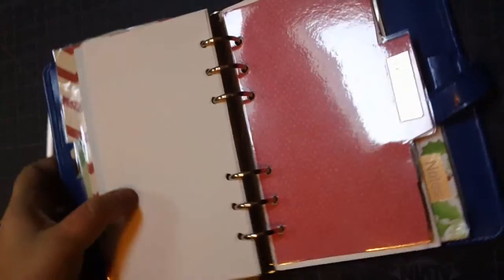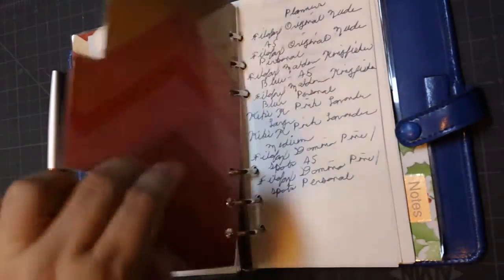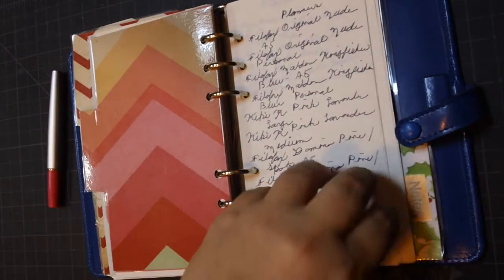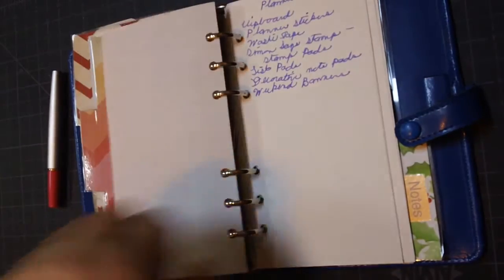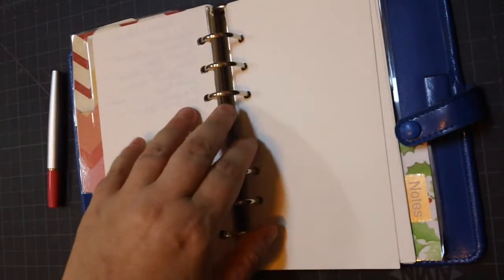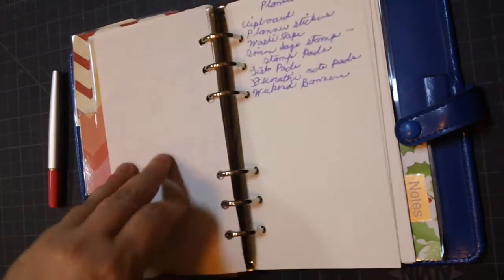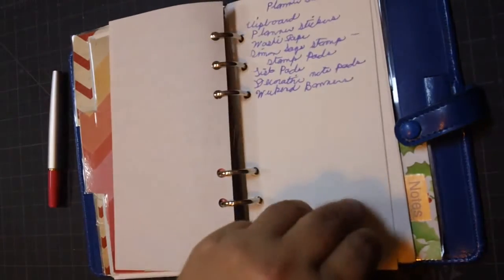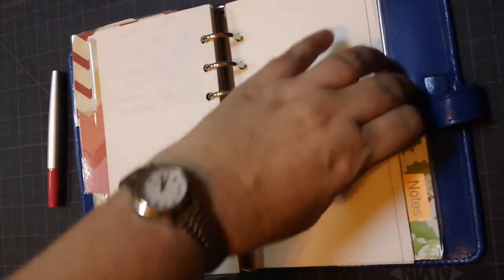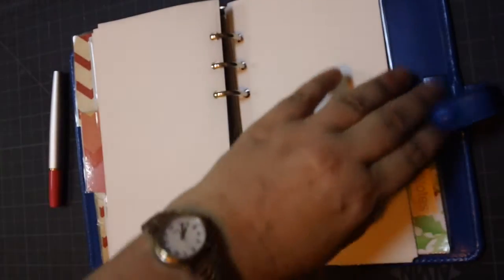This next section is going to be my wish list. And this is just things that I want to get, like planner related stuff, planner goodies, the categories of the different wish lists that I have. I'll probably start one for the coloring books I want to get. So this just helps me keep track of things that I would like to own. And again, I have some Tomoe River paper in there.